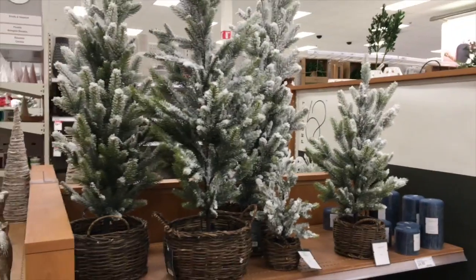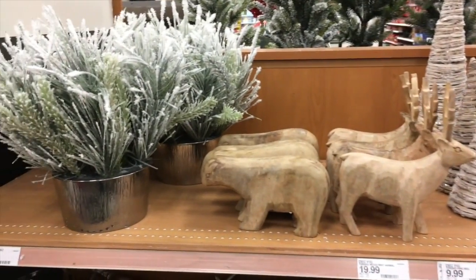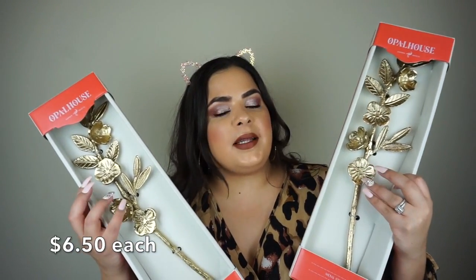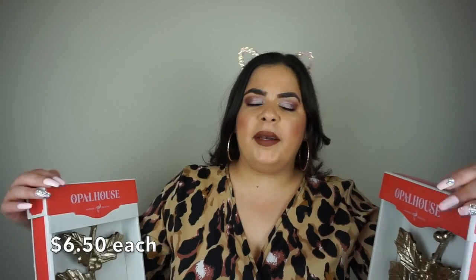Now we're moving on to the biggest portion of this haul — Target. I got so many amazing items starting at 50% off. I went the day after Christmas then kept going every day until they knocked everything down to 70% off. Besides Christmas, Target was clearancing down basically everything from their winter collection — anything from the Hearth and Hand line, plus Opal House and Project 62. The first two items are these metal stems from Opal House that I thought were absolutely stunning — they remind me a lot of Michael Aram. The next two metal stems were very Christmassy. I love silver too, but I'm more of a gold, champagne, rose gold person.